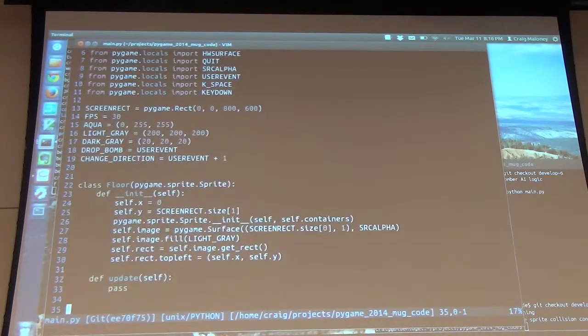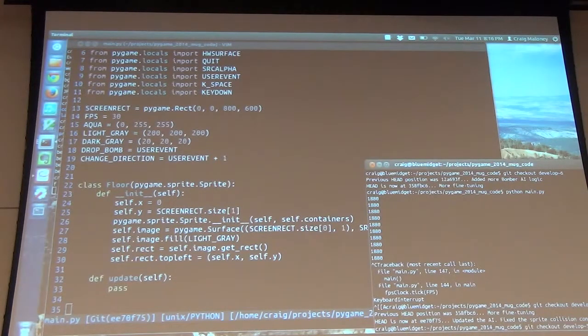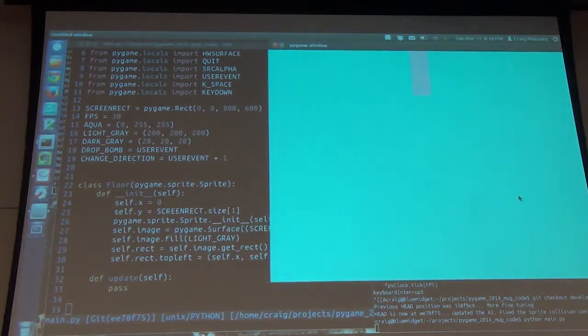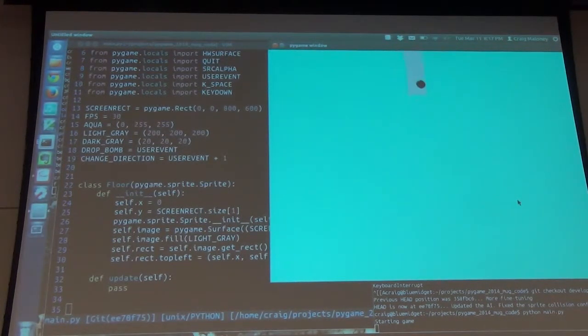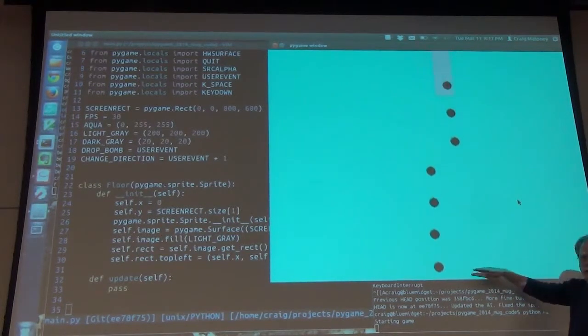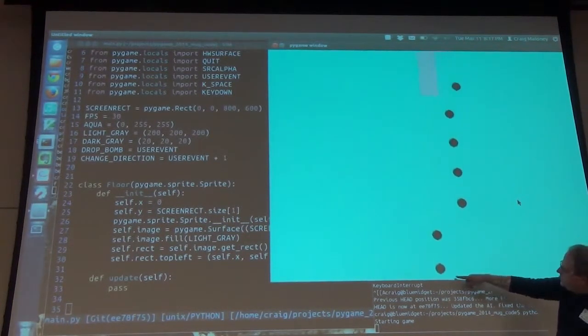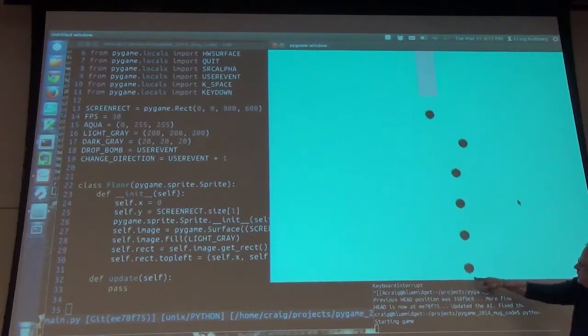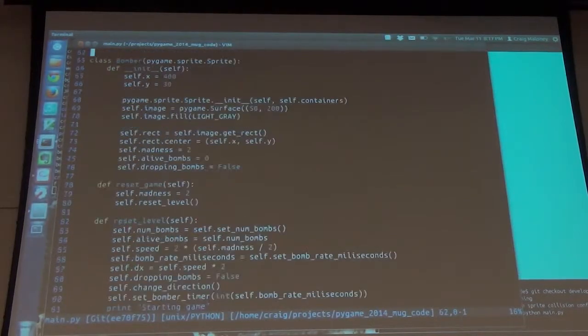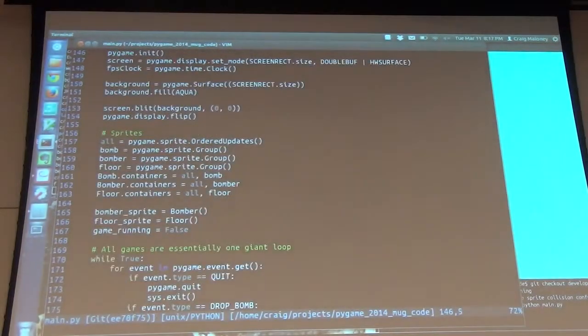Now, when these bombs drop, let me set this up so that you can see it while it's going at the same time. When those bombs are dropping, okay, I actually added another event too where you press space, it'll start dropping. These will keep dropping forever unless they actually hit something. And this is where we started introducing collisions. As you can see, right as they hit the bottom here, they disappear. That is because we set a collision, and the collisions are handled down in here.